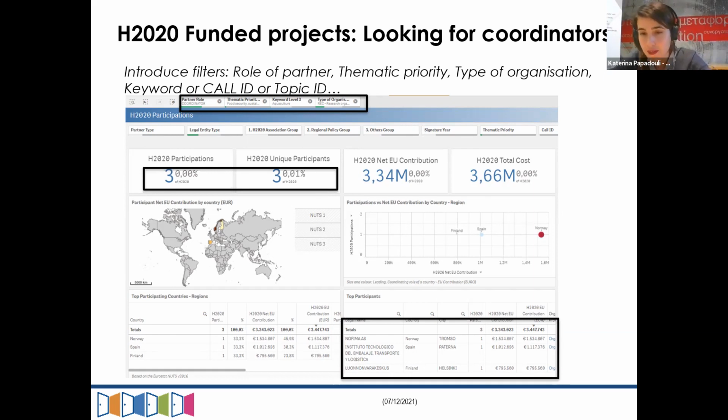On the right side, you can see, because the print screen was not able to fit in my slide, that you can click on the organization profile and there contact the organization. The filters on top, as we said yesterday as well, you cannot see now. If they are not in the different filters provided in the first sheet, we can look them up in the selections tab. We click on the selections tab and then we can look for the partner role, thematic priority, keyword, or type of organization, which might not be present here.